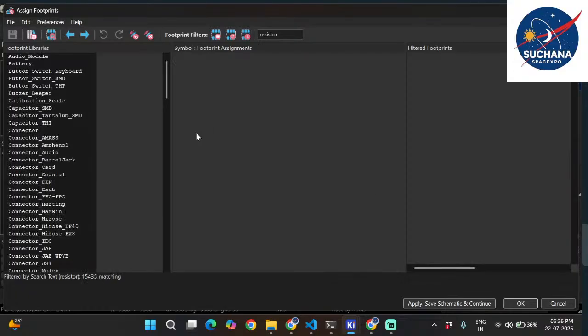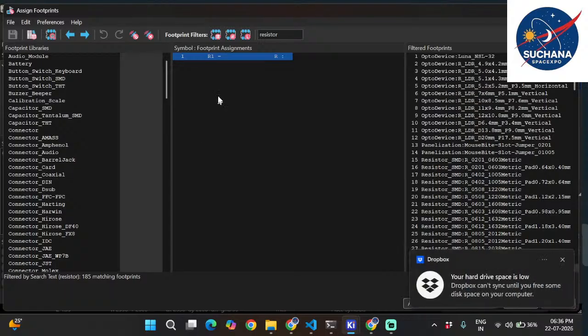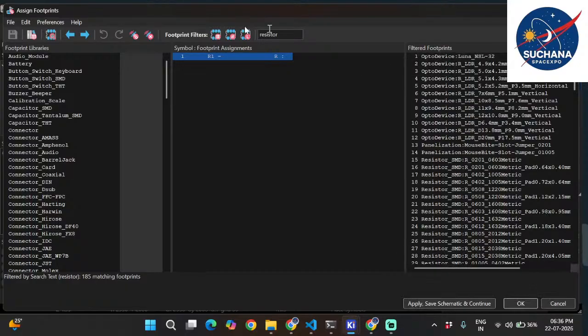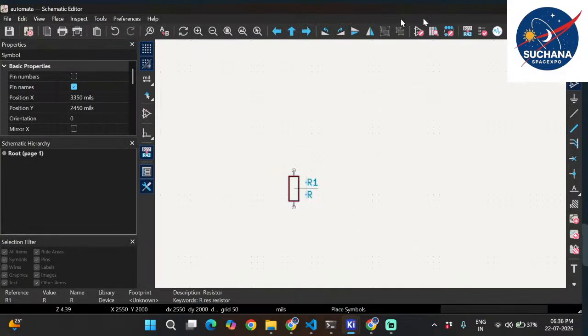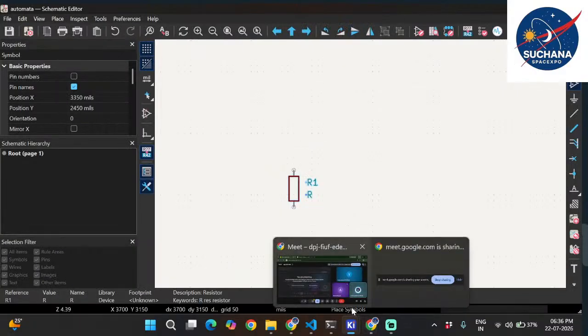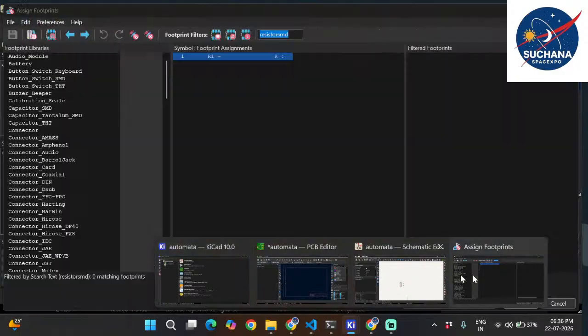So if you are having only one component, it is expected that it will show only one component. See, I hope you can see R1. It is showing the R1. Okay, this is the designator. So now here, you need to assign the footprint. For that, here you need to search the footprint. Let's say, resistor can be the through hole resistor. See, resistor, there are so many types. Based on dimensions, based on different parameters, we are having different footprints.